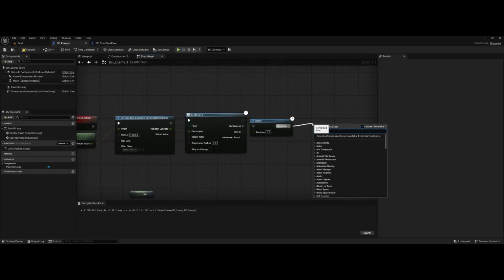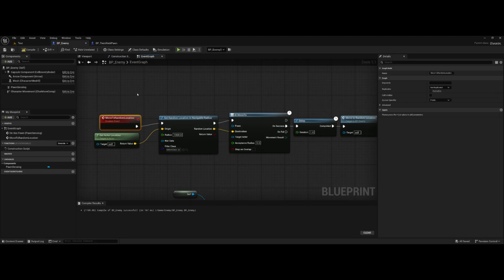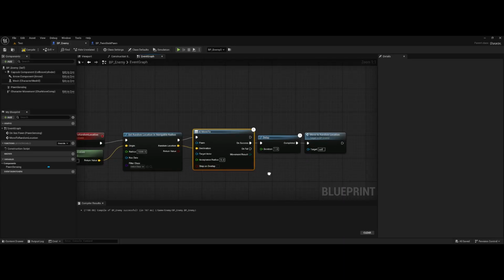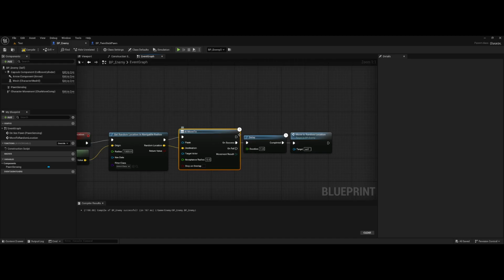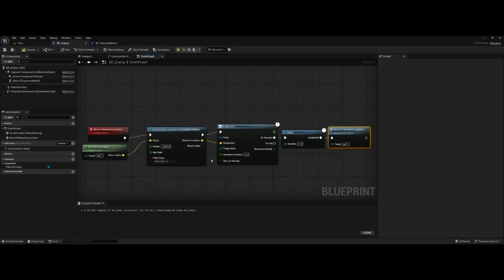And when they complete it, let's call Move To Random Location again. So when we run this, they're going to get a random location somewhere around their area, move there. Once that move is successful, we delay for a second to let them wait there, and then let them move again. We're going to call this function again, so it's just going to keep going in circles.